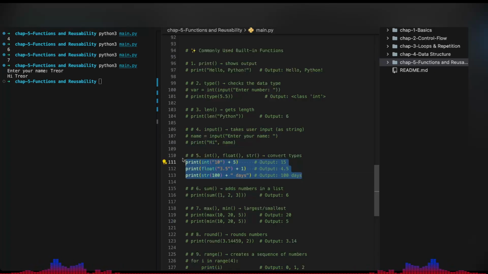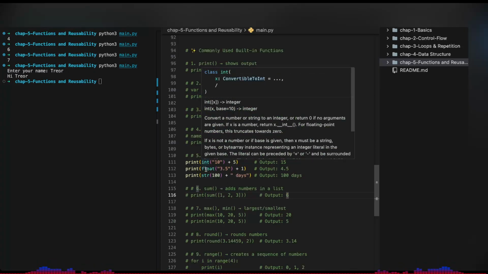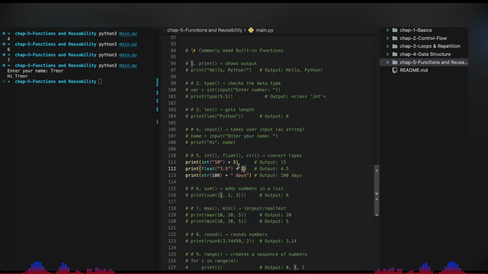Now the next one on the list is these 3 items. In the first 2, we're going from a string to either an integer or float, and then adding a value of 1 and 5 respectively. And in the third example, we're going from a number to a string. So how come there's no error for the third one? Yeah, there isn't, because a string plus a string gives you a string. Basically, it's just a way of putting 2 strings together using a plus sign.